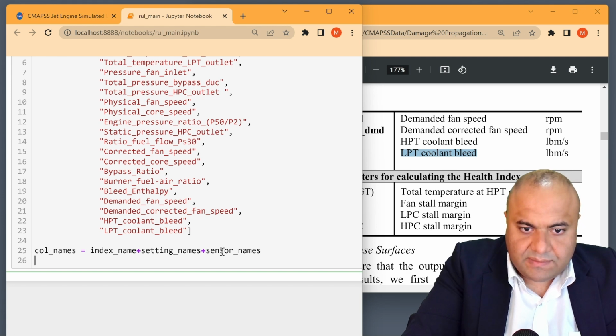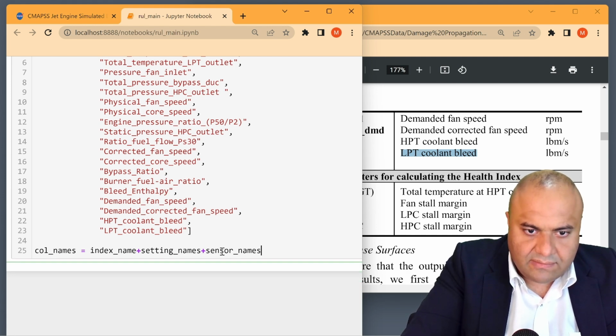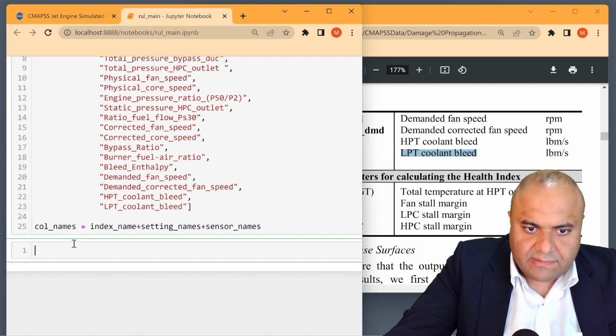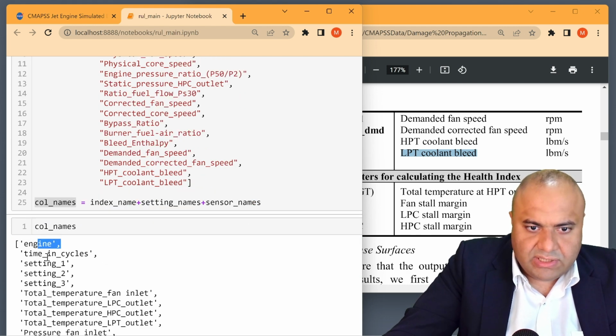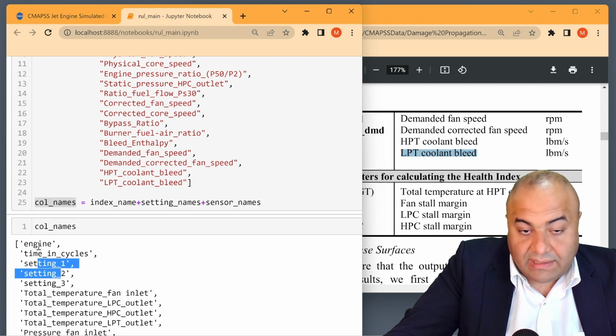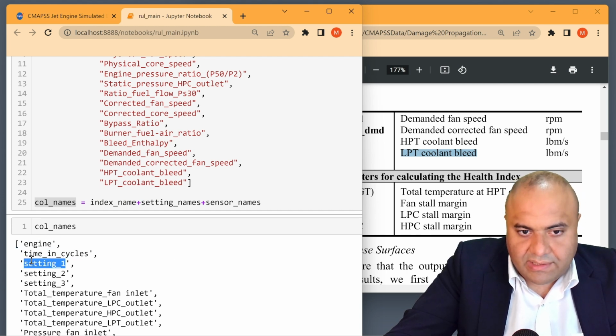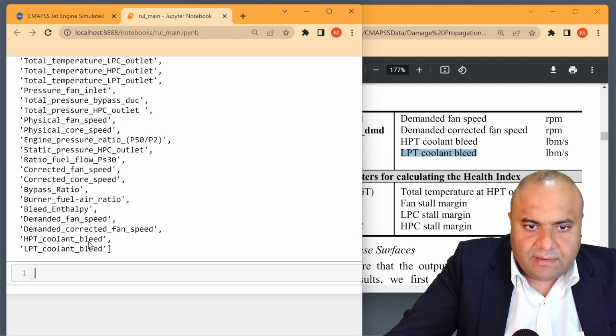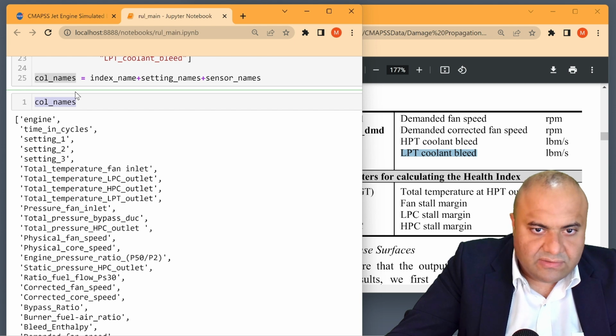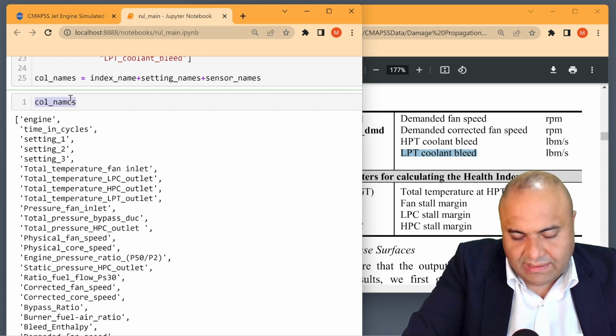And yeah, that's it. We can just run it. If you want to check, you just write it down. You can see now the engine name or time in cycles, setting one, and all of them. If you want, you can do that, but we will not do that. We'll not keep this one.